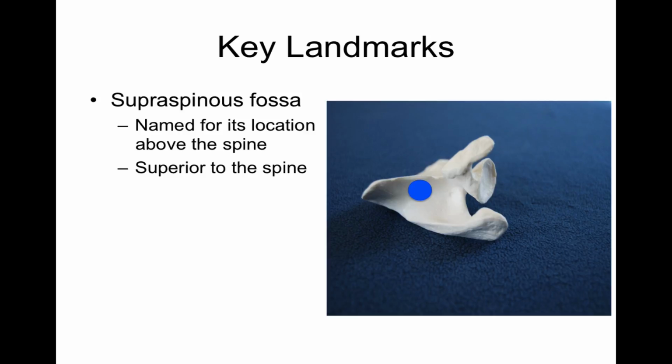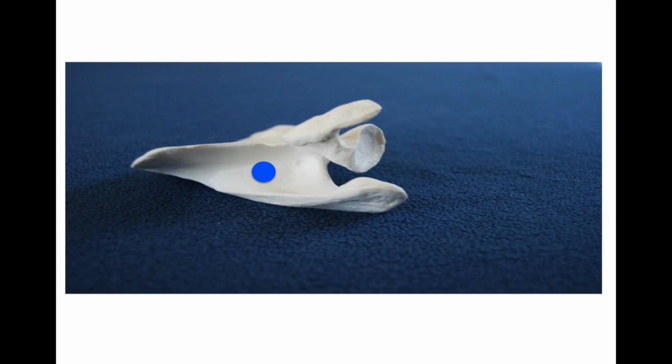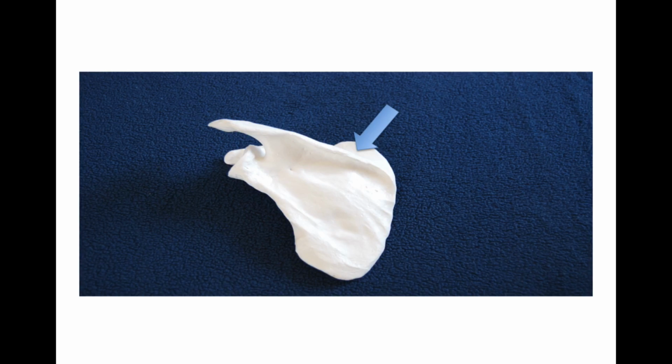So let's talk about the supraspinous fossa. The next 3 landmarks are simply named for where they are on the scapula, and this landmark in particular is named for its relationship to the spine of the scapula. So again, if you're looking at the spine, you know right away that you're looking at the posterior scapula. And so the supraspinous fossa is simply superior to that spine. This is a superior view in the image to the right. Here's a wider view of that same view. And then you can also see it from this view. This is a posterior view. And so you can see that fossa is simply above or superior to the spine.